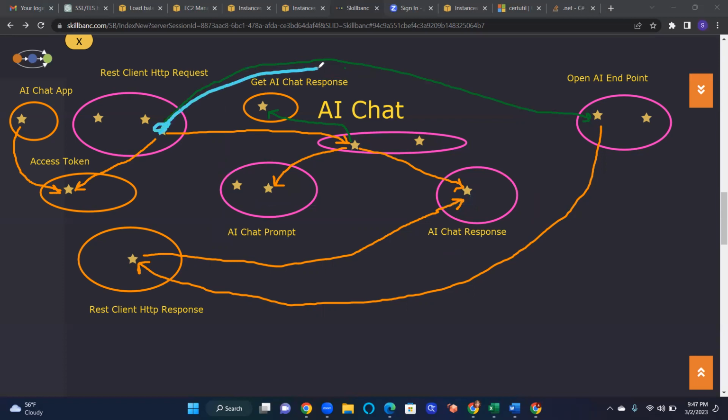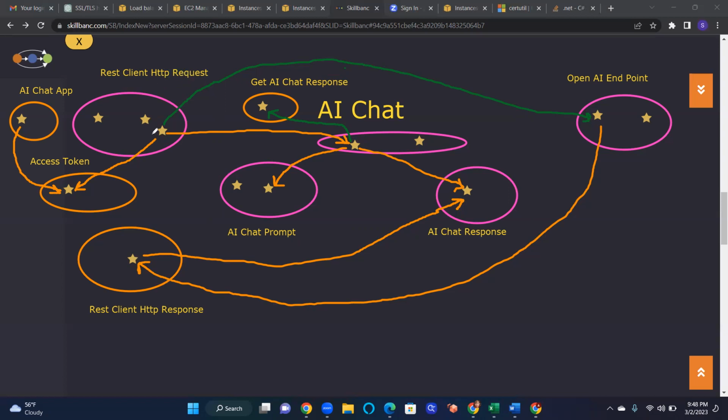So this request, when it is posted here over a secure channel, that is where we use SSL certificates and HTTPS. So I should say it should be a HTTPS request. Okay, so that's what I assumed.